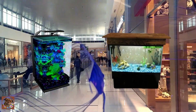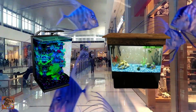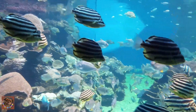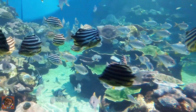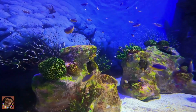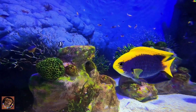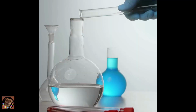There might be people that dispute that, but I find that it doesn't really matter what size tank you have. You can do anything in saltwater as long as you maintain that tank the right way. Of course, if you use a small tank, use fish that don't grow big, smaller fish like damsels. It'd be much more fair to the fish, right? And like I said before, there's much less testing than with freshwater tanks.